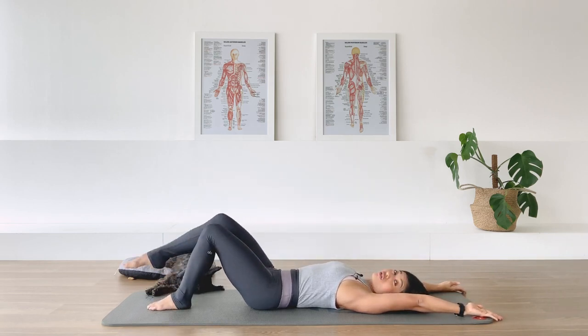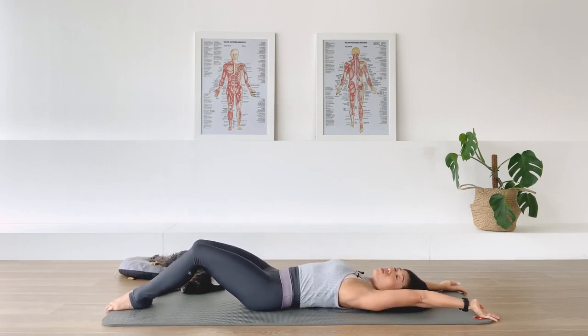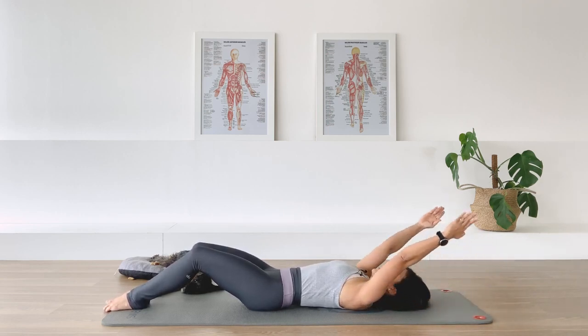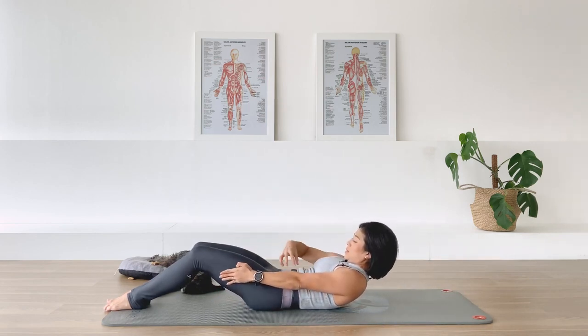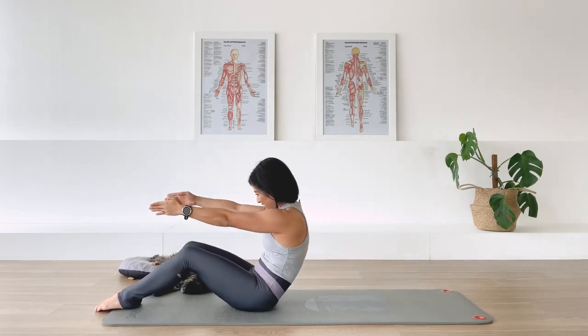I want you to walk your feet away from your bottom. So greater angle at the knee. Squeezing the thighs together. We're going to do some roll-ups here. Turn the palms to face each other. Now, arms up, chest lift. This is an inhale. You may grab the back of your thigh if you need to. Otherwise, deep curl in the abs, lift up, and go into the C curve.